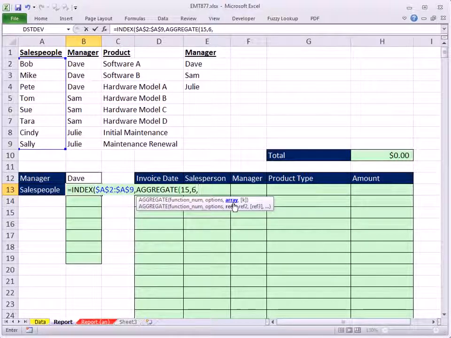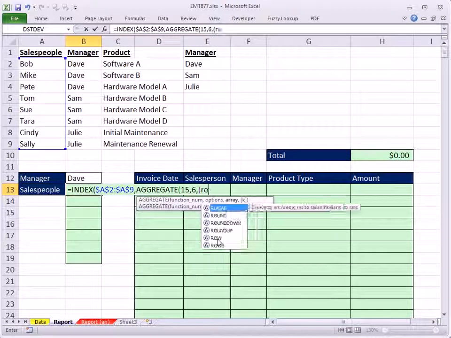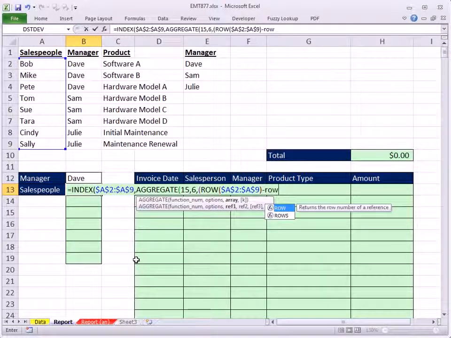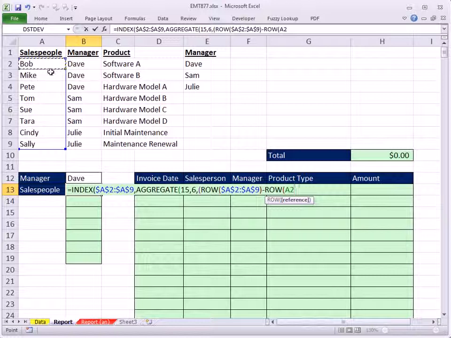Now we need row numbers, but only certain row numbers. So I'm going to start off with open parentheses and then use the ROW function. The ROW of all these. And this will actually be a nice small version of what we're going to do over here, right? And then I'm going to hit F4. Now that'll give me 2, 3, 4, and that's not what I want. I want 1, 2, 3. So I'm going to subtract ROW of that, F4. That'll give me 2 minus 2, so I add 1 back in.